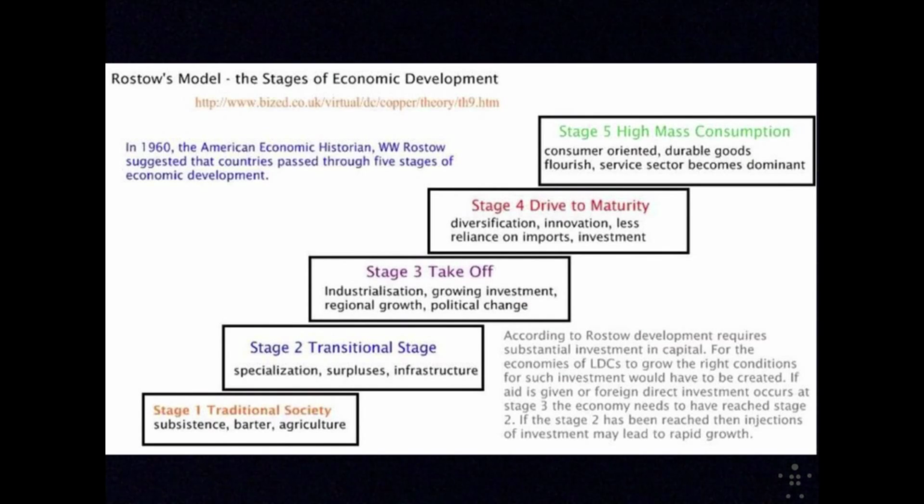Additionally, international trade expands during this drive to technological maturity stage. And you can see the keywords there in this model: diversification, innovation, less reliance on imports, more of a focus on exports, so you're making money, and also in investments. And then you move on to the last stage, the high mass consumption stage.